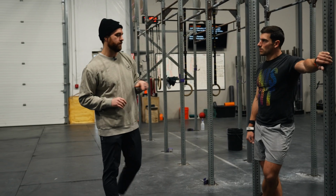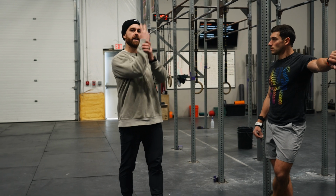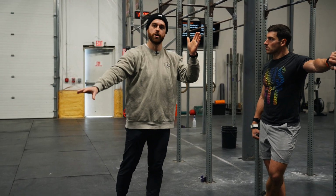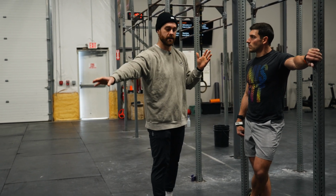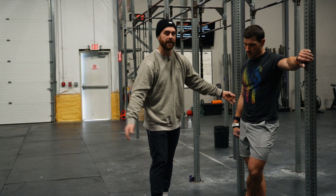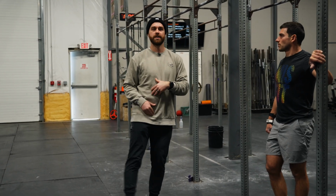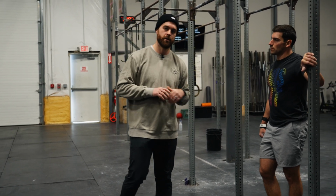So what I'm gonna have Hunter do right now is have him work on, at the end, again, kicking out and making sure that he is setting himself up for that nice long arch. He's gonna stay fairly passive as his legs come back down, and then as we start to get the feet back in line with the rig, we're gonna sort of take over again and make sure that we're staying active in that nice tight position, because that's what gives us momentum for the next rep.